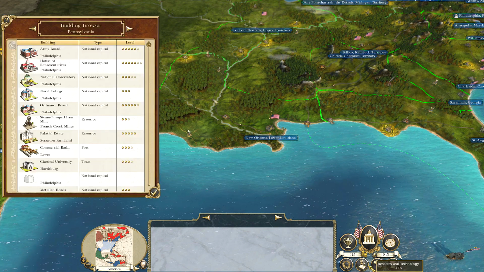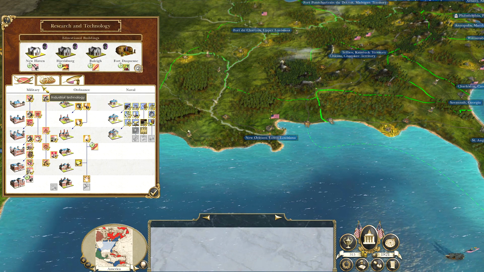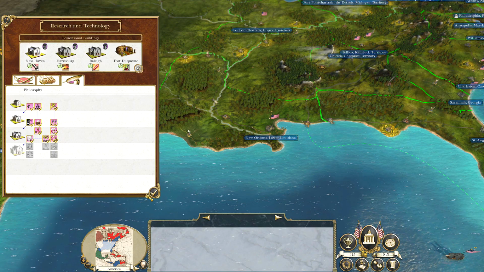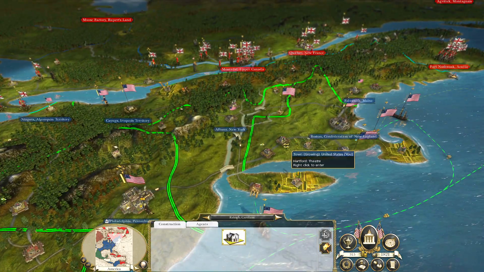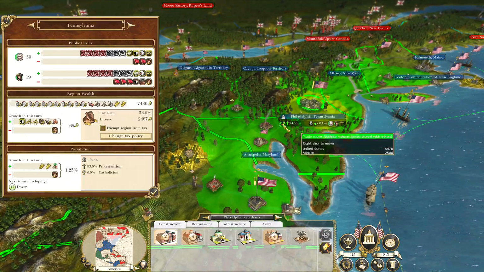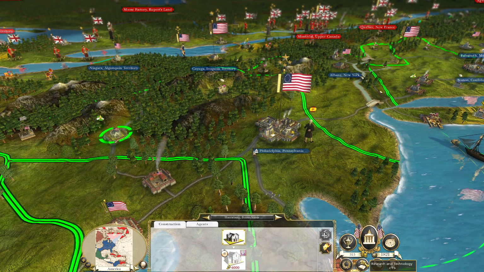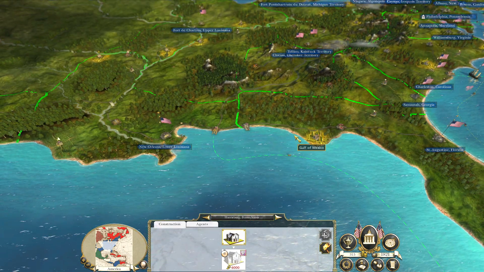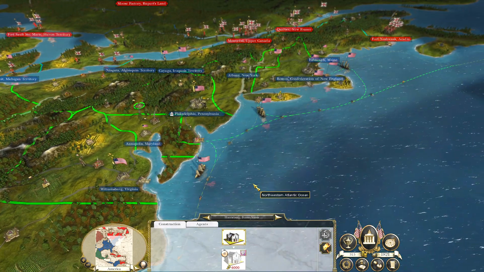And we'll check on our research. Things are definitely moving now with all these classical universities. We need to build a modern university next. Possibly one here in Boston first? Maybe Philadelphia first. Yeah. We'll do Philadelphia. Modern university. Do we have the rights of man researched? We do. Okay. Let's keep that in mind for next turn and get that modern university going, but end our turn here for now.